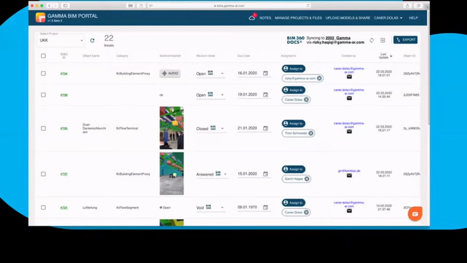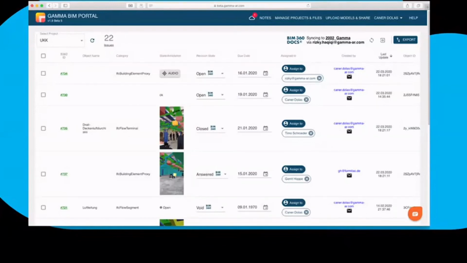So in our context, since everything is synchronized and people have the information always available 24/7 in our web platform, they are also able to go there and assign tasks, set due dates, even set revision states that are synchronized with BIM 360. We always know what kind of tasks are left, and the data is again connected.